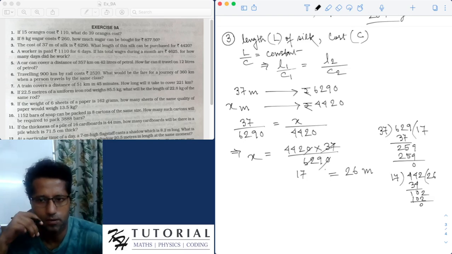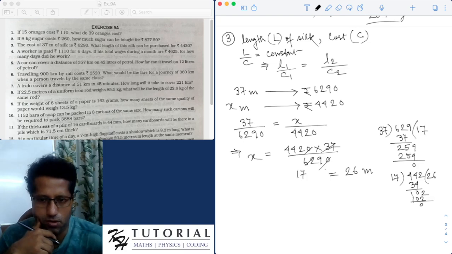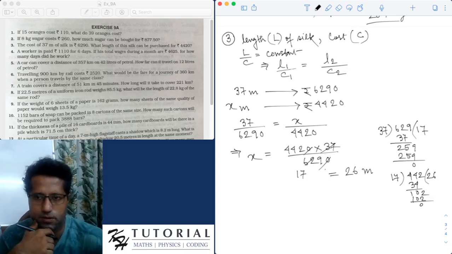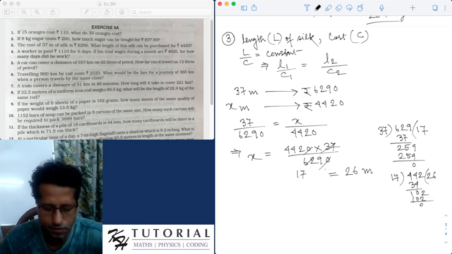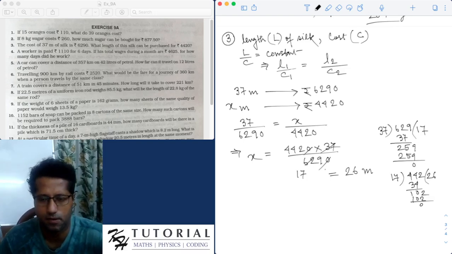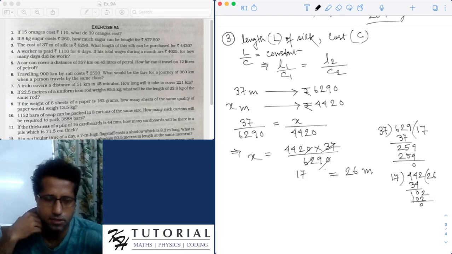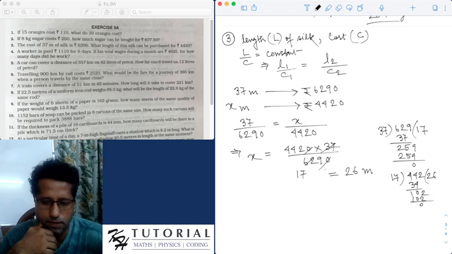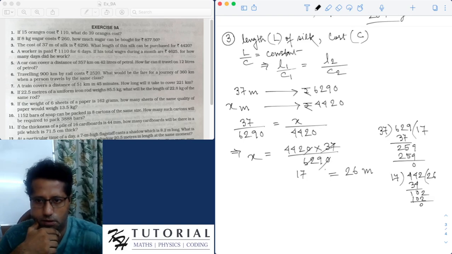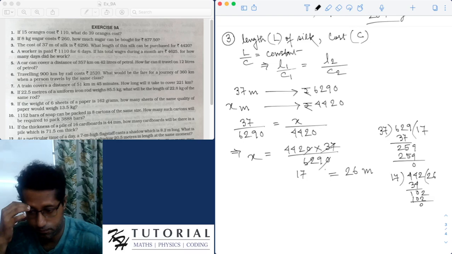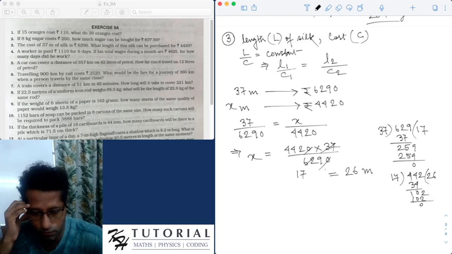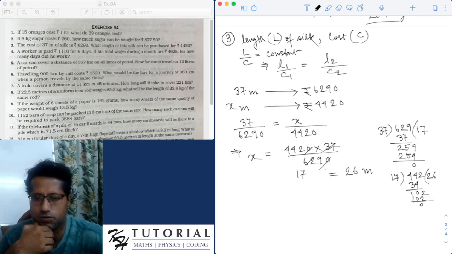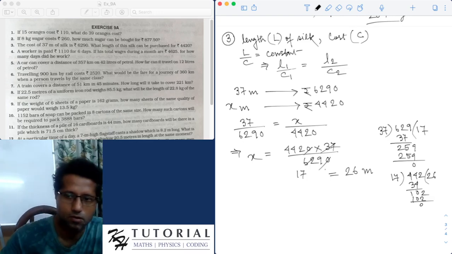I hope you are understanding the concept of applying the ratio as a constant. If two quantities vary directly, that is, they are in direct variation or proportion, then the ratio will always remain constant. So in this kind of problem, the actual values of those two quantities will be given. From there, you can find the ratio, and the value of one quantity will be given, and you have to find the value of the other quantity using the constant. This is the basic concept.